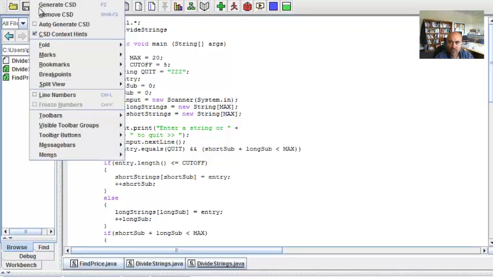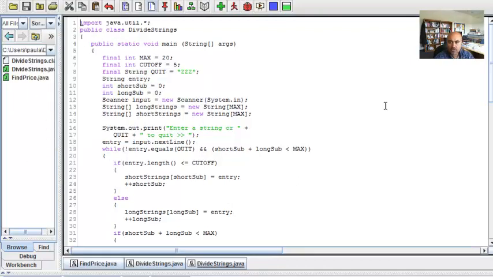Let me first start with my line numbers. The first few lines, 1 through 5 or 6, are my package, my class, and my main method, and from 6 until 11 I have declared different kinds of variables.